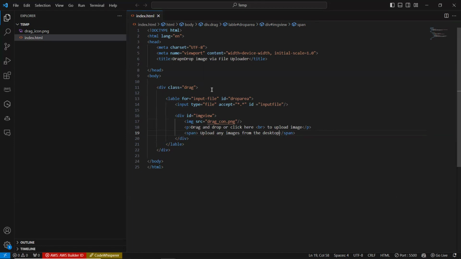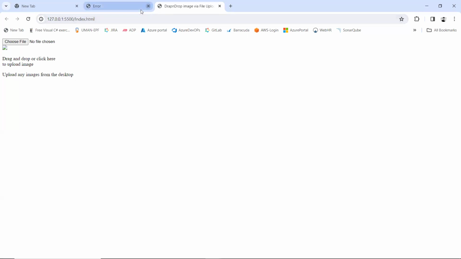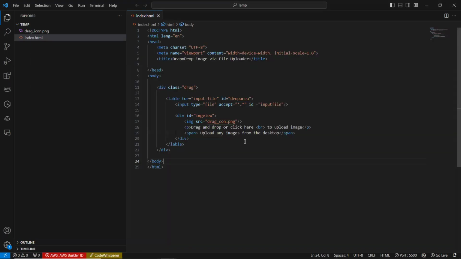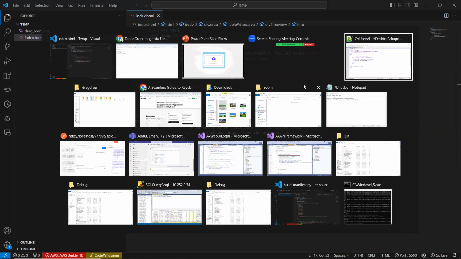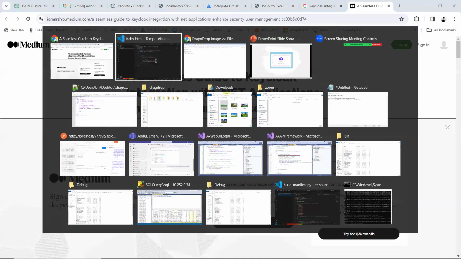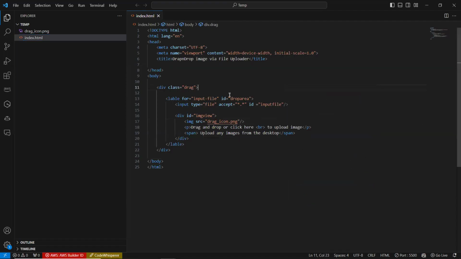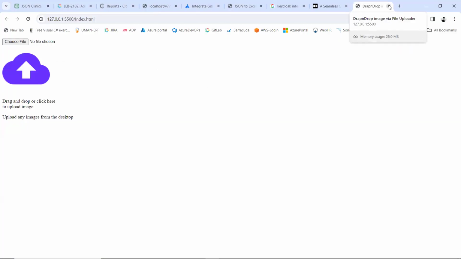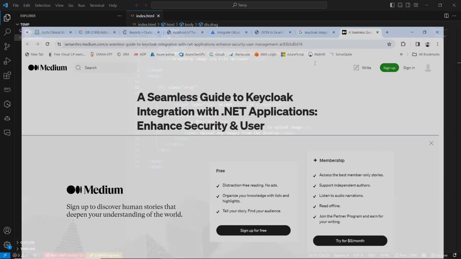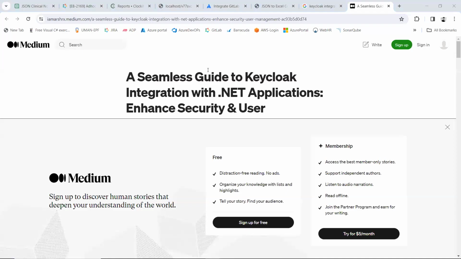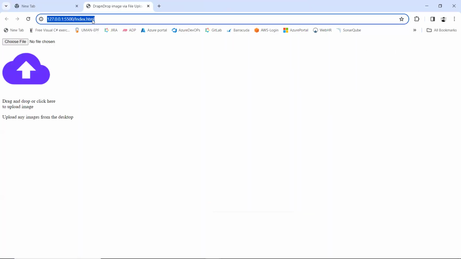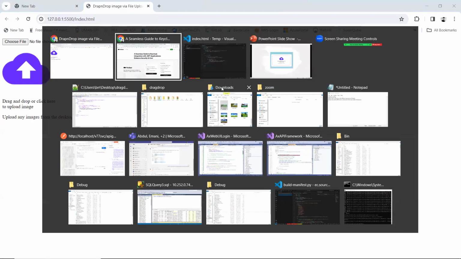With that, when you open this you can see what is displaying. I want to add styling here. I misspelled drag icon. Now when I say open with Live Server, I can see this displayed this way. This is what the UI looks like right now. Now I'm going back to the code.